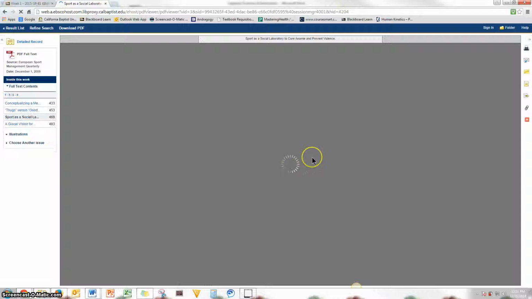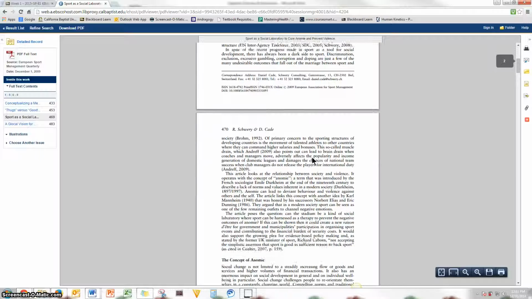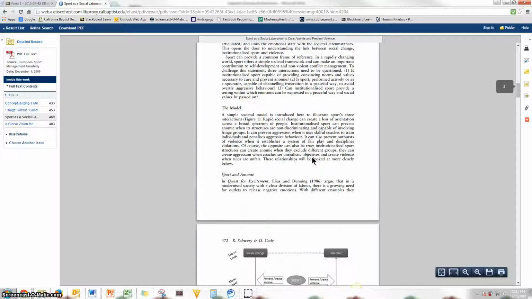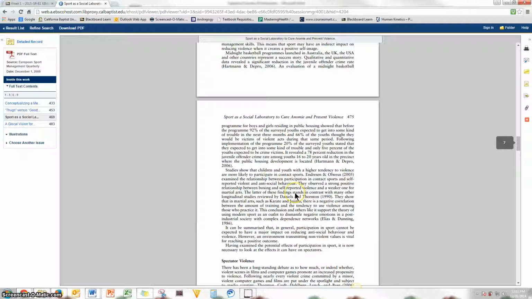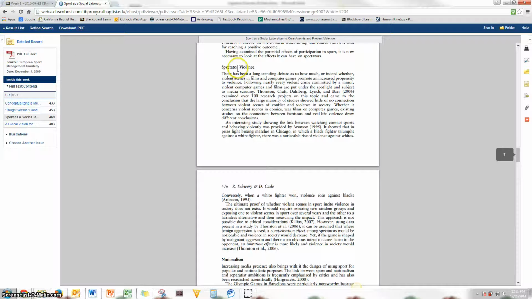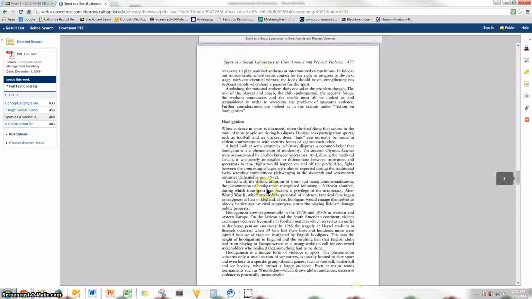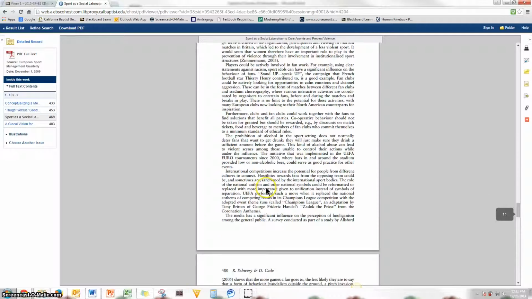That's going to give you the full article with a lot more information that you can use to cite in your paper. I'm not expecting you to read all of this, but it is rather interesting, especially if you selected a topic of interest as well as your population. Look at that, it even shows children and youth, if you selected that as well. And then spectator violence, great. This is a great article. It even talks about hooliganism, violence.